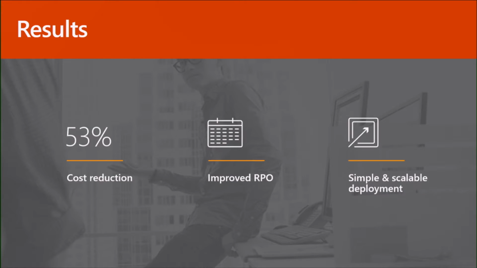So what did we achieve? What are the results? Once we adopted OMS Site Recovery, integrated with Azure, first and foremost, 53% cost reduction with a new solution. We're also able to improve our RPO, recovery point objective, and this is mainly because the solution supports continuous data protection. And now we have a simple and scalable deployment and solution overall.